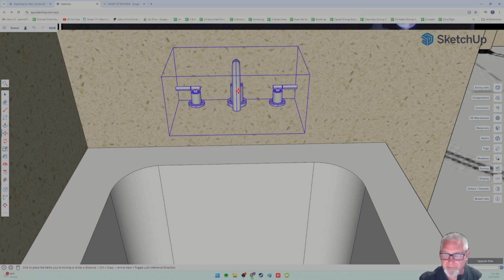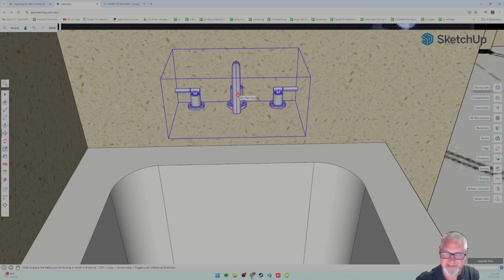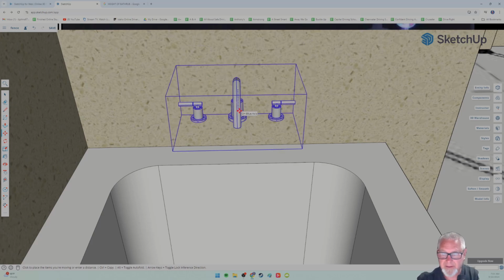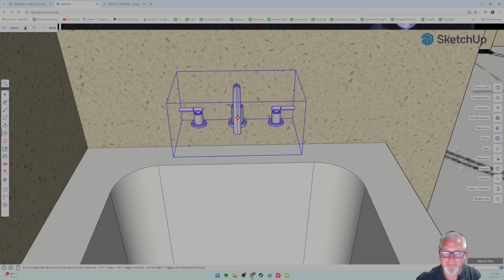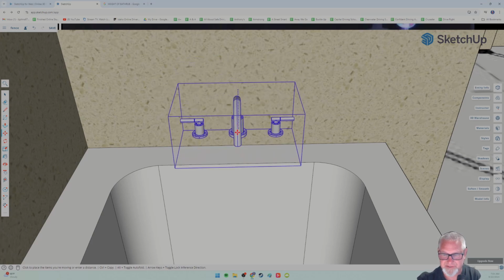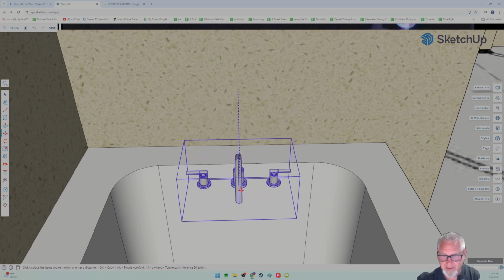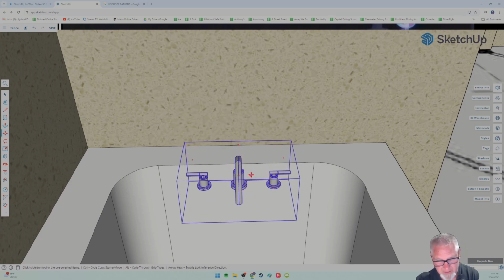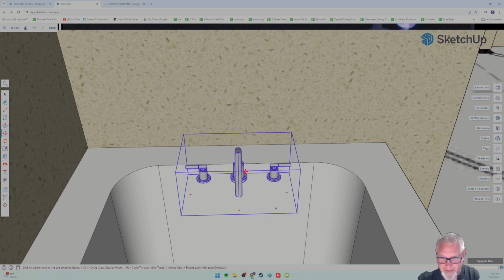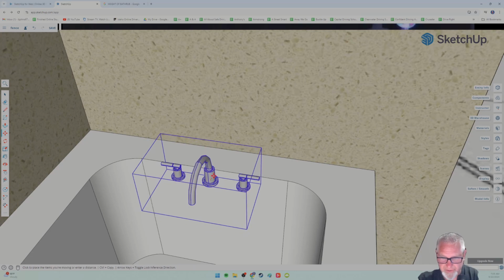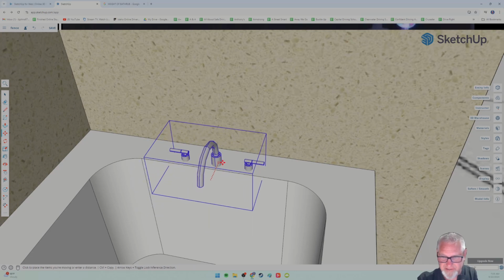Give me blue. I wonder if I can press down arrow. Up arrow. Okay, so up arrow. Up arrow forced it to go on the blue axis. I knew there was a trick I was forgetting. So up arrow is forcing it to go up and down. Now, click up arrow again to get rid of that. Let's see. I think if I click down arrow, it locks it to the, nope. Right arrow. I'm trying to remember which one does. Just playing with it. There we go. Locks it to that. There we go.